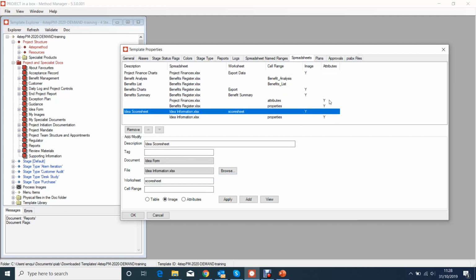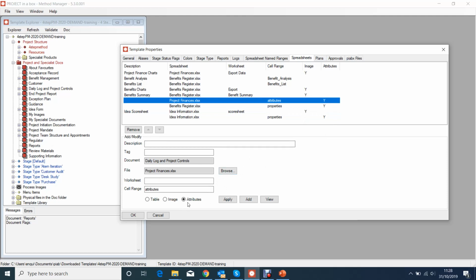And then the third type is attributes, and this is a block of data that's going to feed the properties database in the main system. And it's a much simpler format. It's 2 columns of data coming from the spreadsheet. First column is the property name you want to create. The second column is the value for it. So these are rarely used directly in reporting, which is why they don't have a name reference.